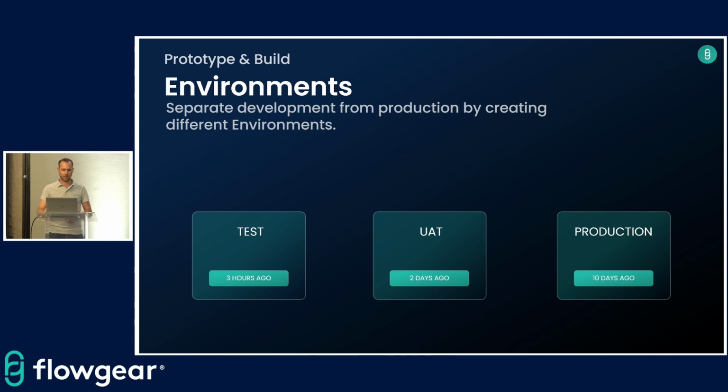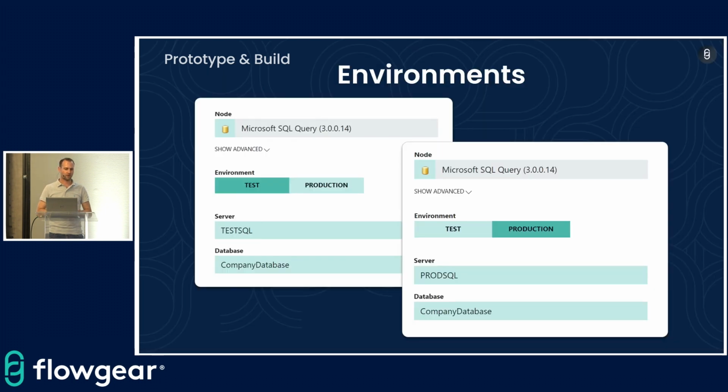But one way this also breaks down is at the connection level. So when you're defining a connection to an external endpoint, you're defining those properties against an environment. So here you can see a connection to a Microsoft SQL database, and under the test environment, we have a database called test SQL, while under the production environment, there's a prod SQL server name filled out. So completely different set of details, but they're all set up from one place.